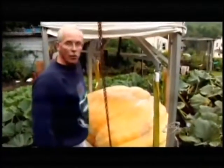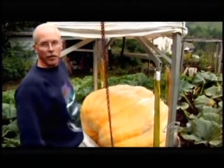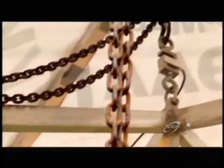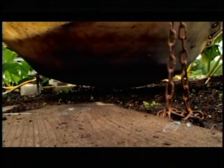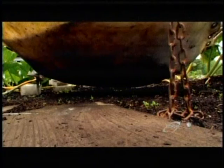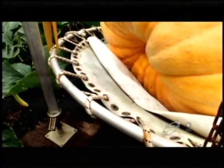I have one pumpkin that I am growing on what I call the pumpkin hammock. It's kind of unique. You won't find another one in any pumpkin grower's patch at this point. I've designed it myself. I had this crazy notion that if I grew the pumpkin off the ground, I'd keep a rounded shape on the bottom of the pumpkin, versus the pumpkin growing on the soil, which is just completely flat, and keep the sidewalls up better to hopefully minimize splitting. That was one of the other reasons why I grew it that way.